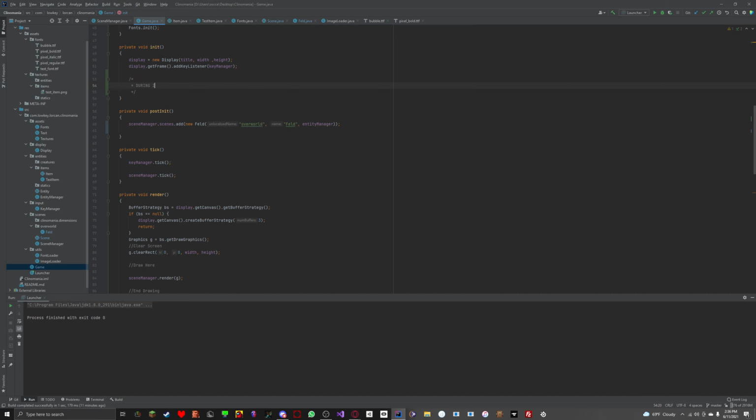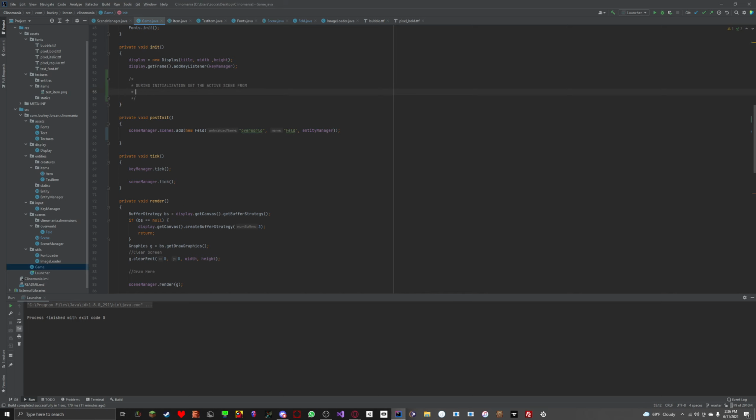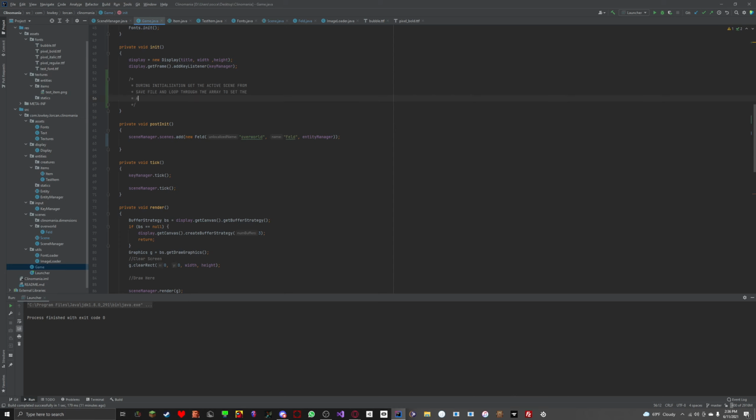Okay, during initialization, get the active scene from save file, and loop through the array to set the active variable to true in the correct scene.